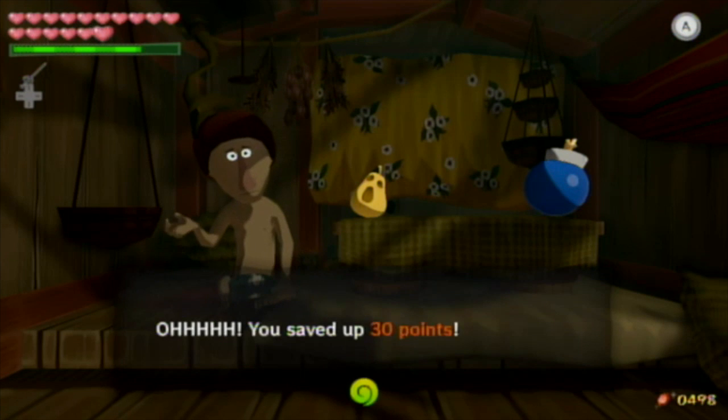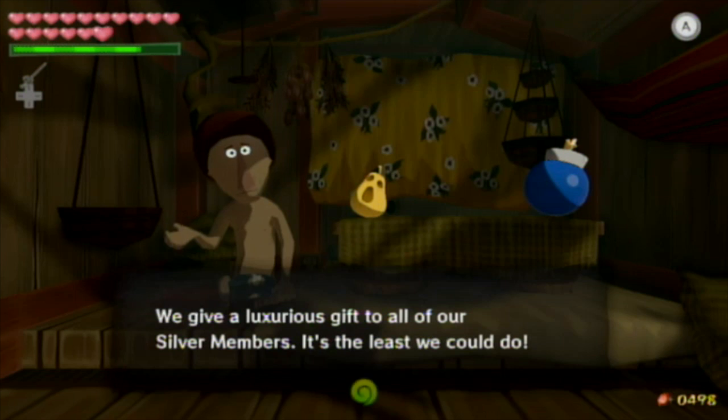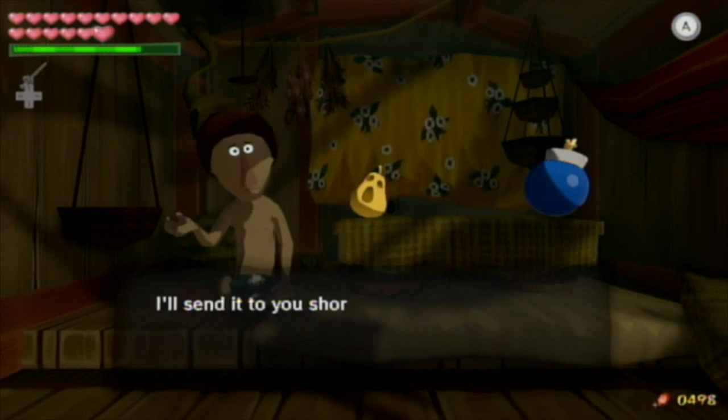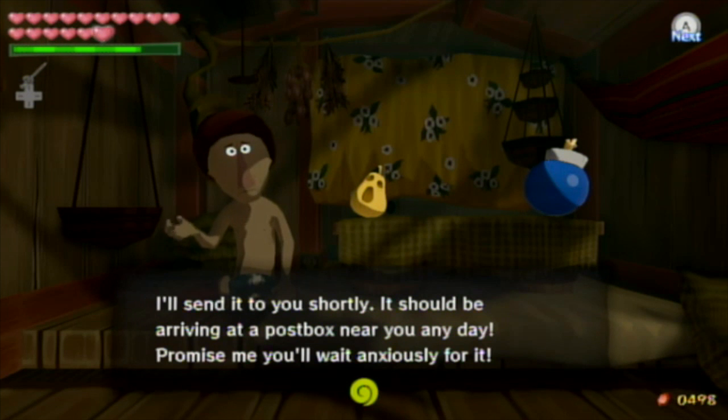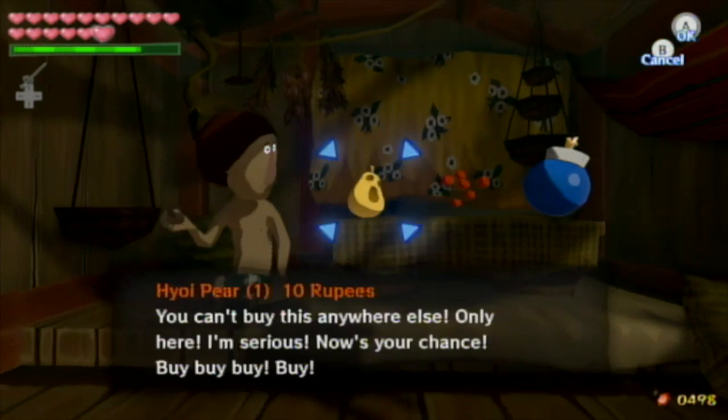You saved up 30 points. You've earned a silver membership. We give a luxurious gift to all of our silver members. It's the least we could do. I'll send it to you shortly. It should be arriving at a post box near you any day. Promise you you'll wait anxiously for it. Next, try to earn our gold membership.